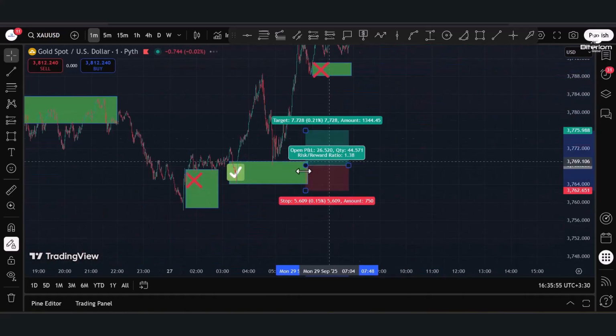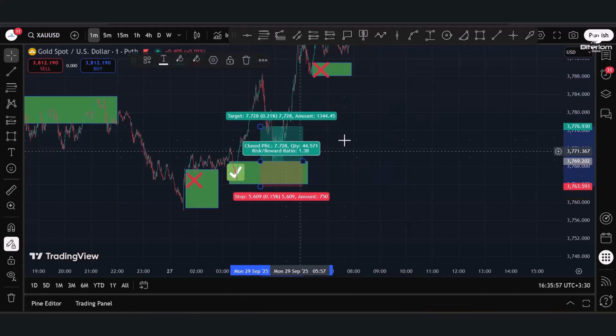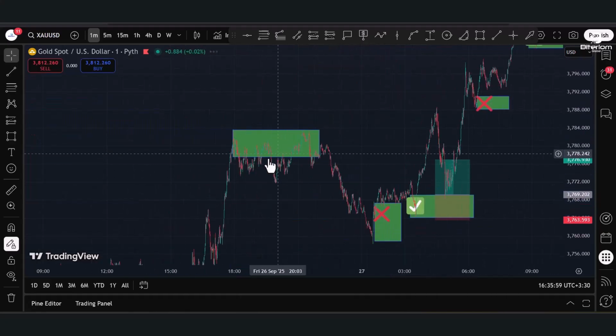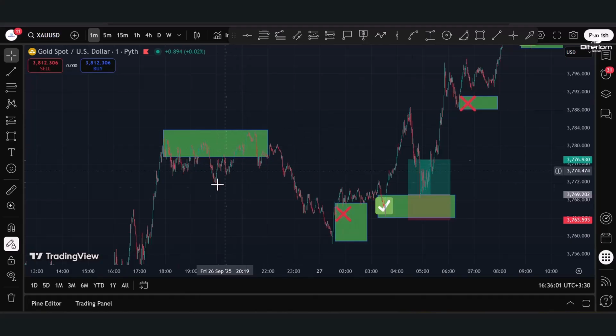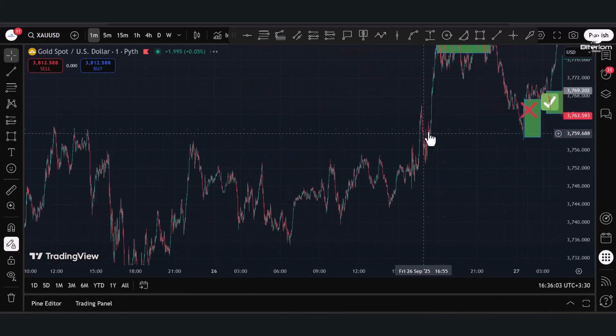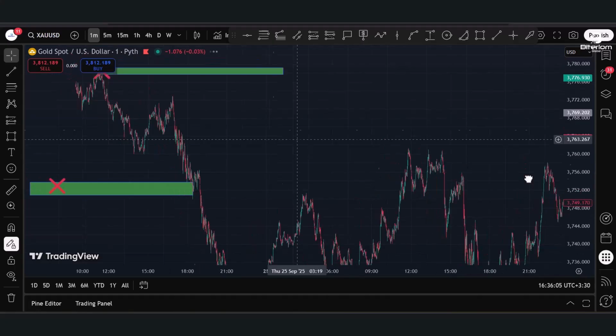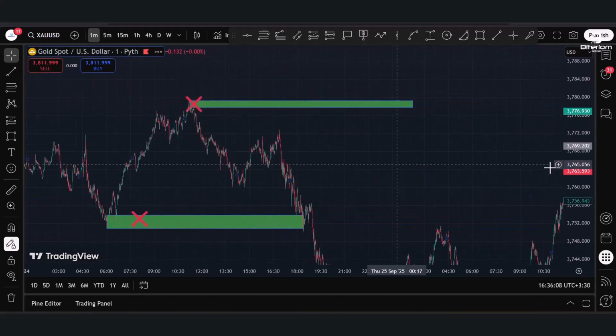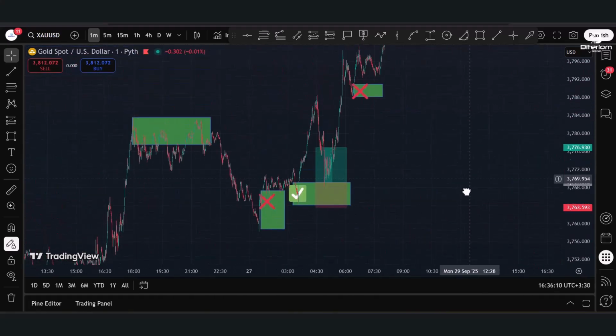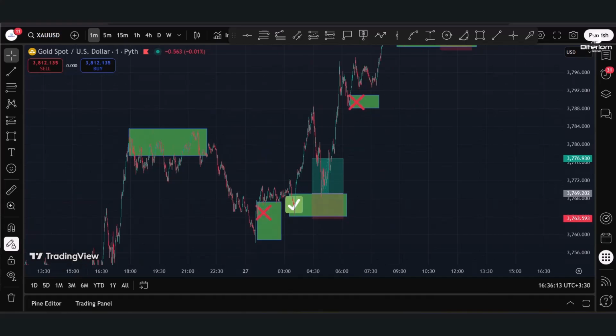The one we mentioned before isn't valid at all. This one is valid. You enter here and the stop is behind it. As for what it was, we haven't talked about it or analyzed it together yet. And those others weren't valid either. So from what we had, we've now understood where exactly we should place our stop for the order block, in which area it should be set. This point is very important, so keep it in mind.